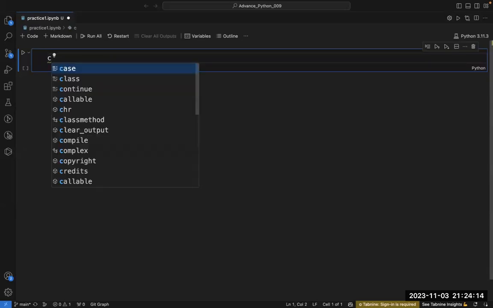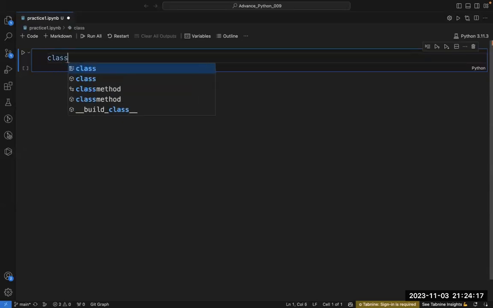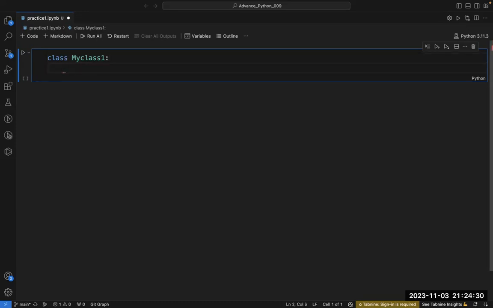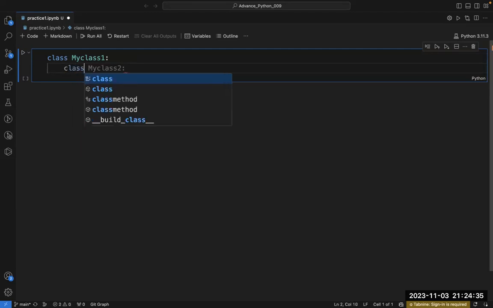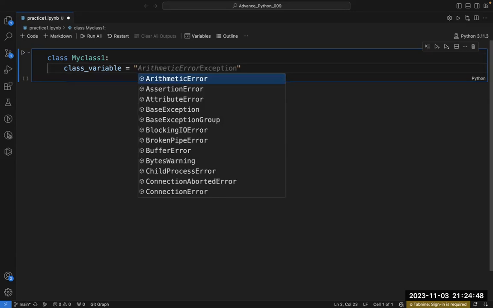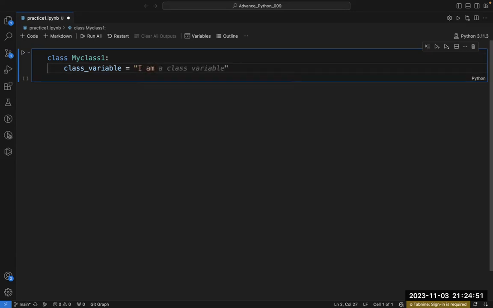I am writing one program. I'm creating one class, and the name of my class is, let's say, MyClass1. Inside that class I am writing one variable or attribute, that is a class attribute called a class variable. Let's give it the name class_variable and give some value inside it. I am writing here: "I am a class variable".